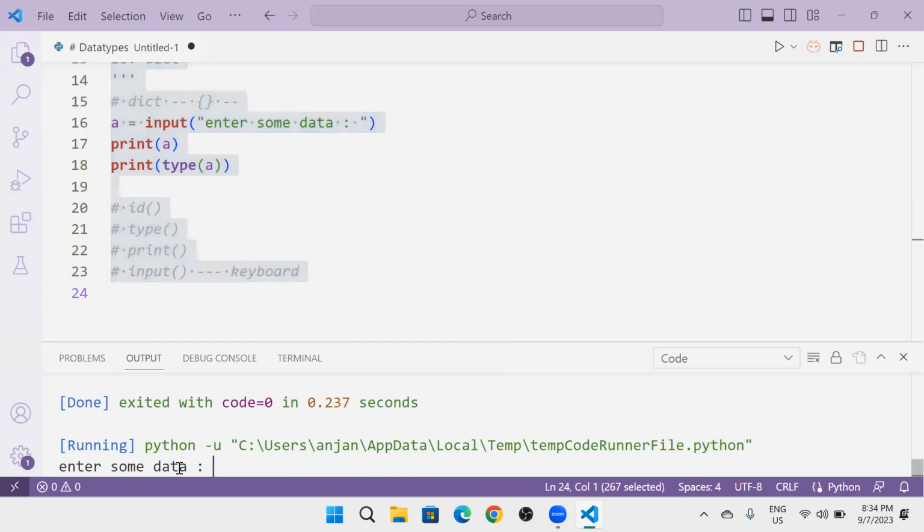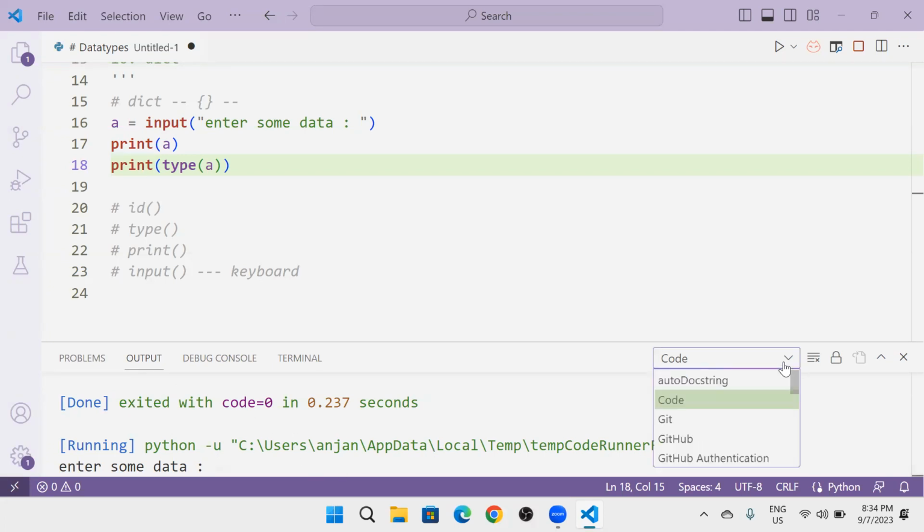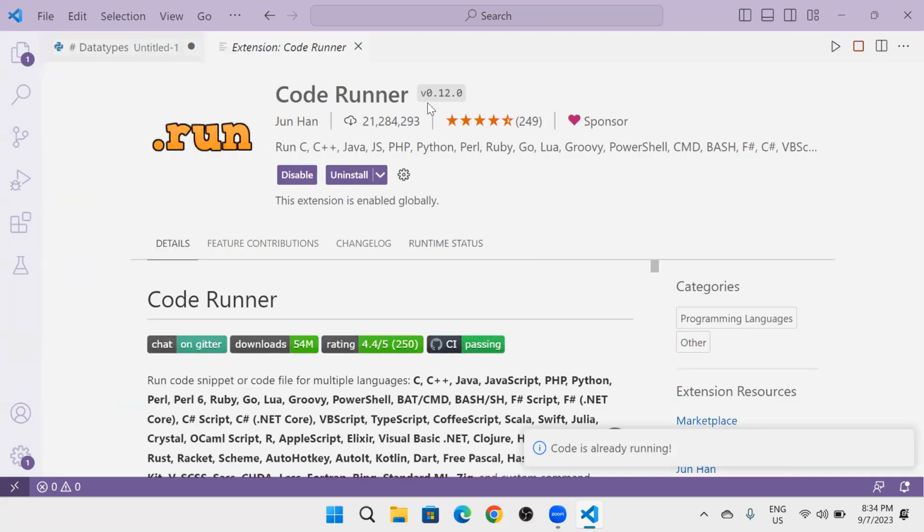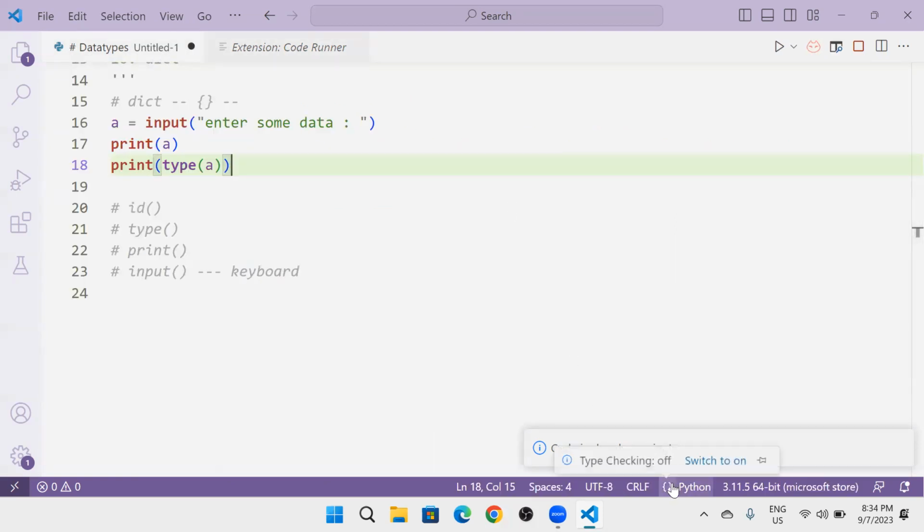Here it is asking "enter some data", and I enter 123. What happened? The program is running.